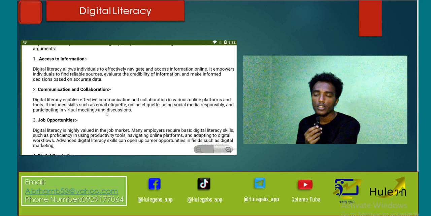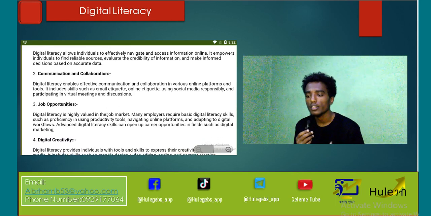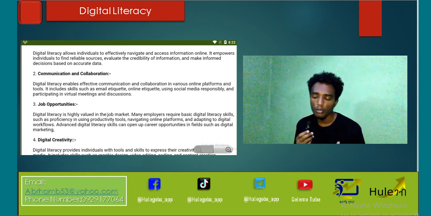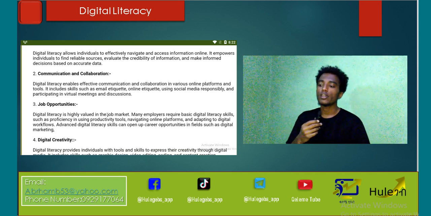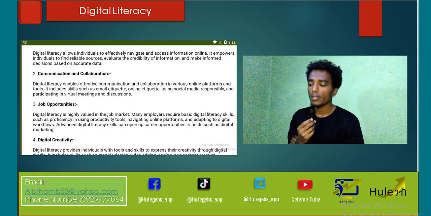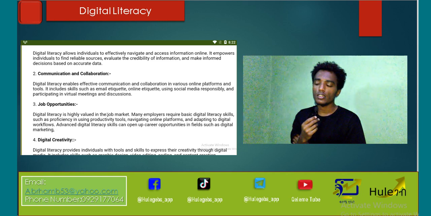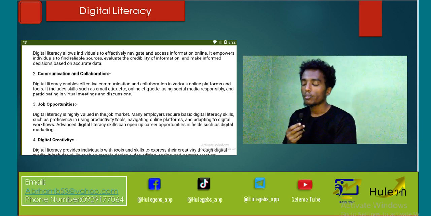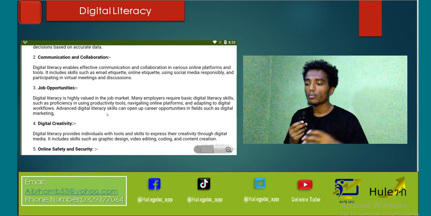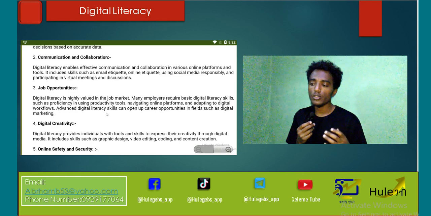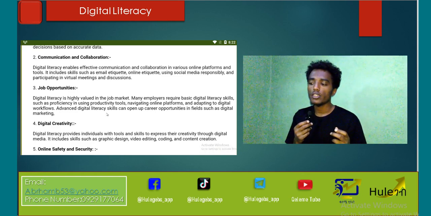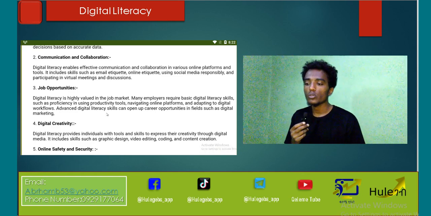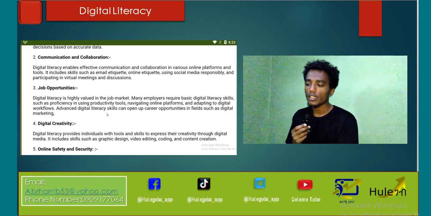It's also important for finding job opportunities. It's highly valued in the job market. Having digital skills will help you be competent in the job market, as it will increase your proficiency in using productivity tools, navigating online platforms, adapting to digital workflows, and the like.